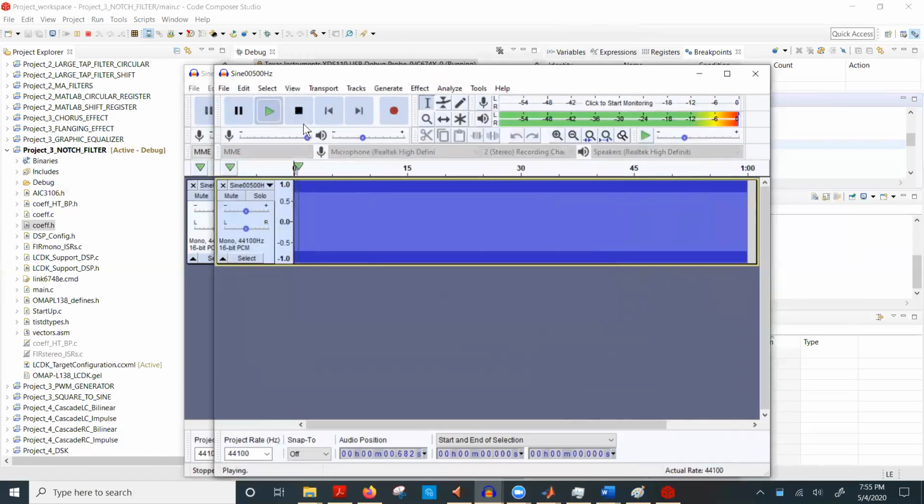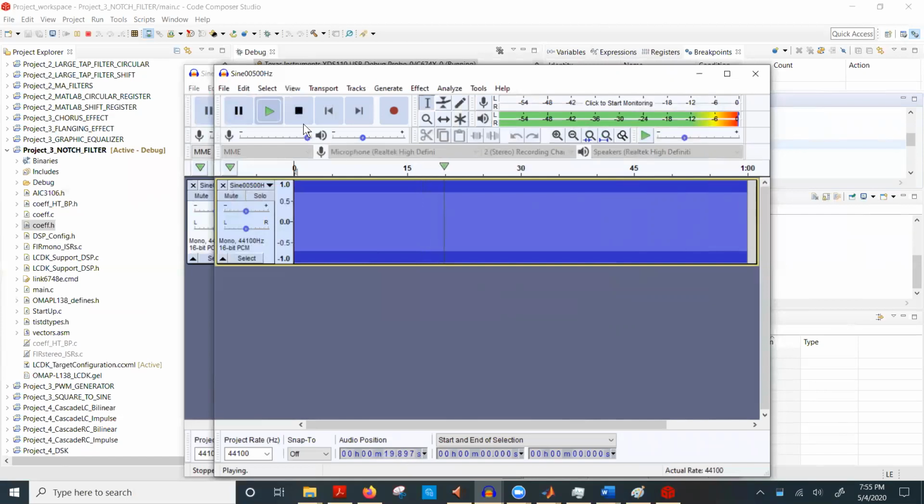Notice how it sounds completely attenuated, but if I turn up the volume to max and put it really close, you might be able to hear it, but it's basically attenuated to be really quiet. So this is at max volume.